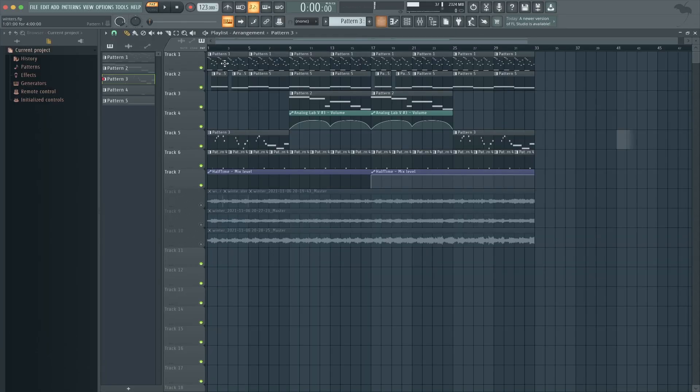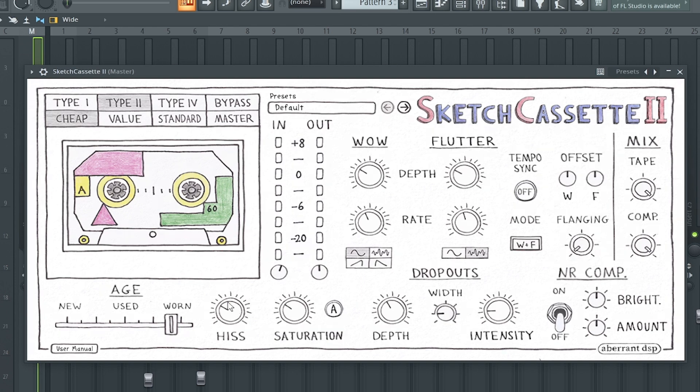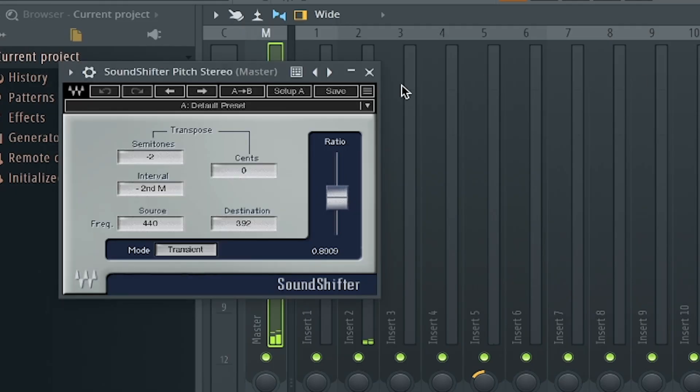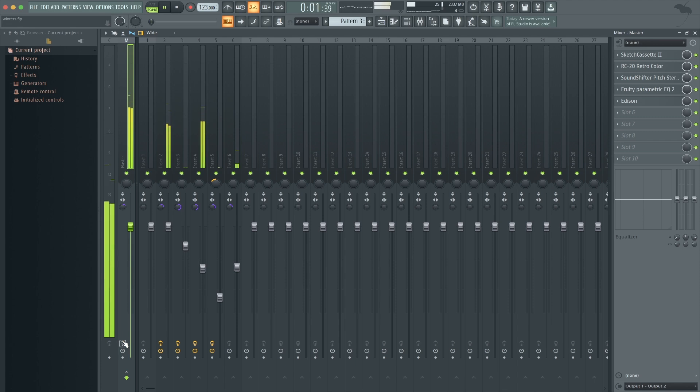For the master processing I did a lot. I have Sketch Cassette — I used the default setting to give it a hiss, saturation, all that stuff, and messed with the flutter. Then I used RC, which is basically Sketch Cassette but way better. I pitched it down. I love using that just to give me new ideas. Then you have the EQ. Without it it sounds good, but when you give it that processing it gives it that vintage sound — that 'Know Yourself,' Q Beats type sound.